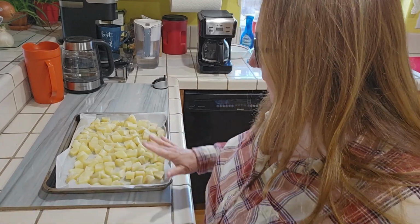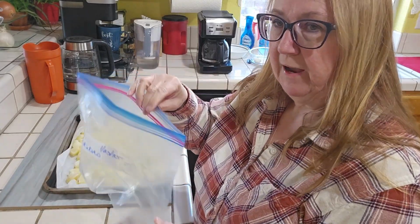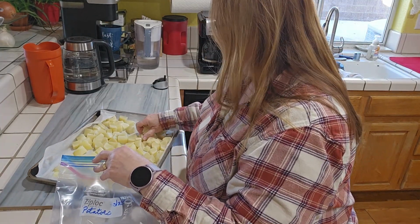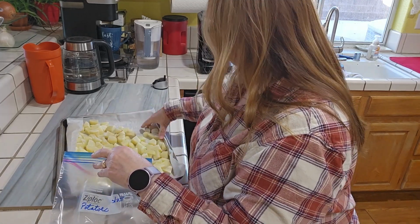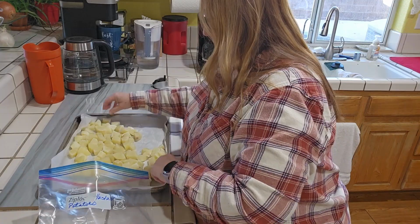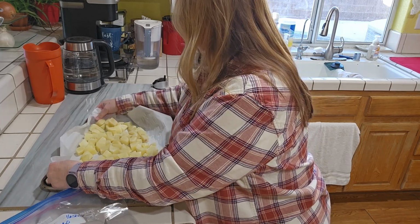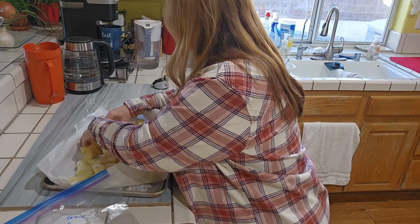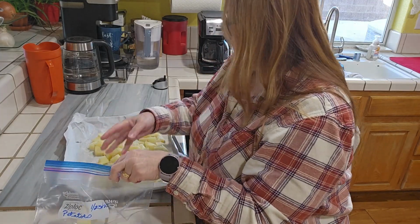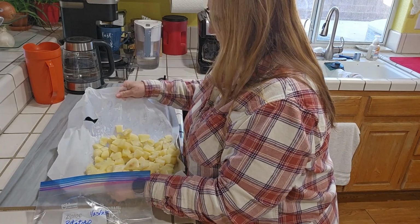Okay, so the potatoes are frozen, and I just pulled them out of the freezer. So now I'm going to load up a Ziploc bag with them. Hope I don't freeze my hands off because it is cold. And then when I need potatoes for something, like if I'm going to make fried potatoes or something like that, I'll just pull them out. And I will have fried potatoes already cut up. All I got to do is pull them out a little bit and toss them into the skillet.